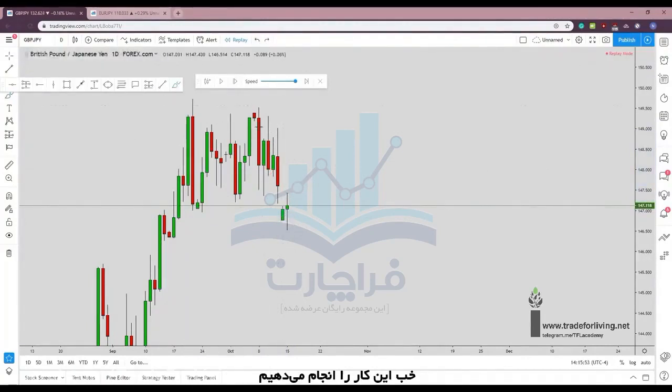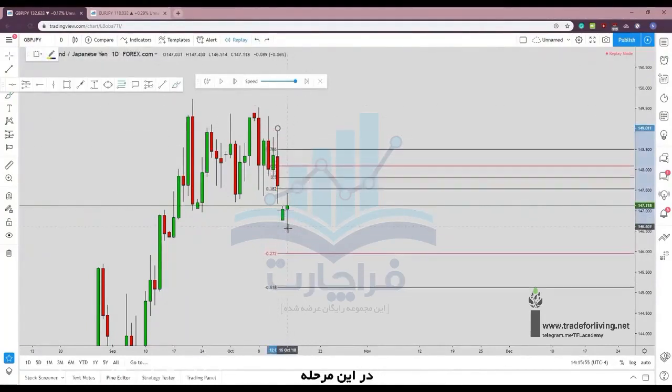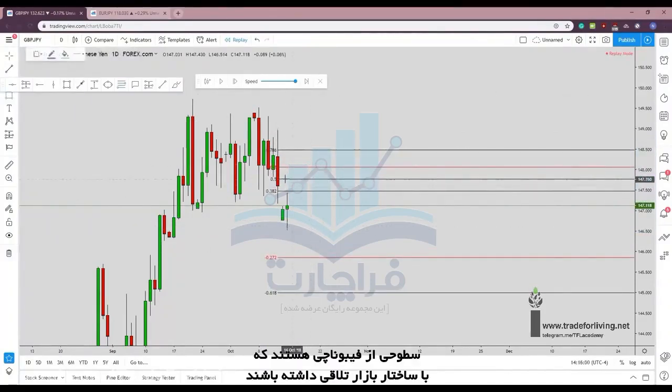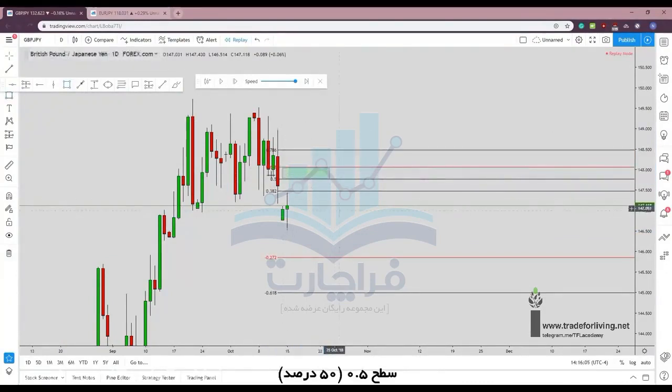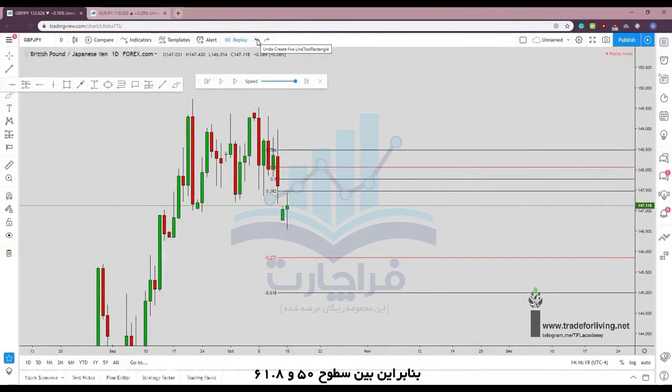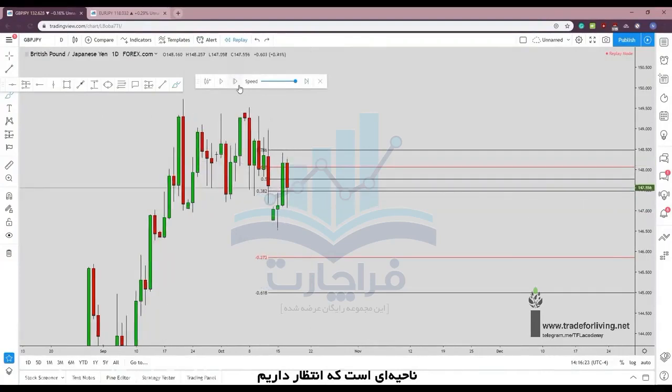Let's take our Fibonacci on the impulse. At this point, what we're supposed to do is look at the Fibonacci level that is aligning better with structure. And as you can see, in this case, it is the 50%, basically the zone between the 50% and the 61.8, because this was the previous support. The market was hitting the area and getting rejected, and now this is resistance. So this will be the Fibonacci area between the 50% and the 61.8 that we're interested in, and the market hit the area and pushed back down to the downside.